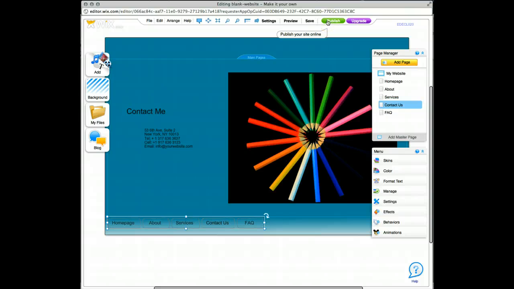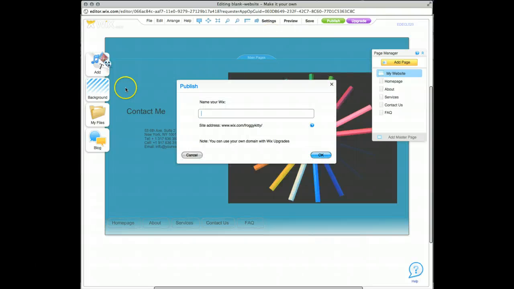Okay, so over here there's a save option. You can save your work. I think it forces you to publish at the same time. So we're going to go ahead and click publish. It asks you to give a name for your website. The site address is always going to start with wix.com / your username / the name that you give it. So here I'm just going to put sample. Oops, if I can spell it right, sorry. Sample.